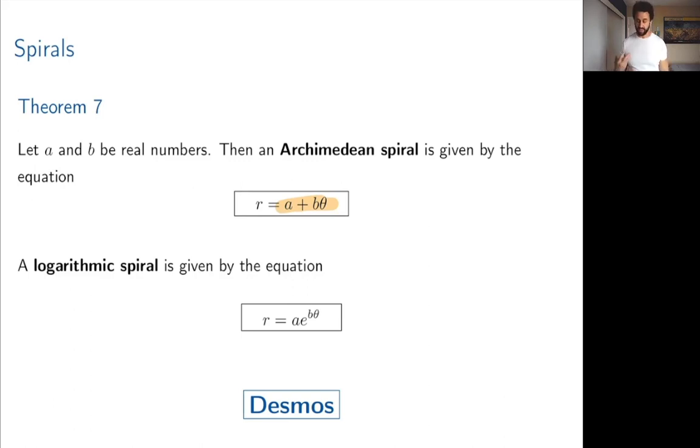And then there's also logarithmic spirals. These are functions that you might be familiar with in Cartesian terms. These are just exponential functions, and that's why the spiral is called logarithmic, because logarithms and exponentials are inverses of each other. But this is essentially changing, again, the size and the frequency of the spiral. So let's take a look.